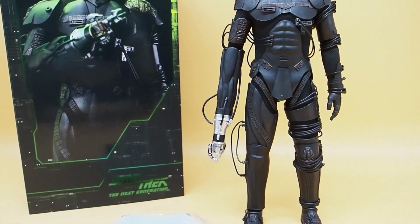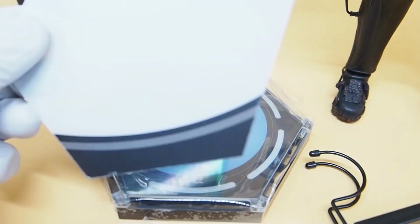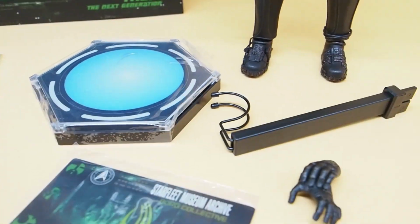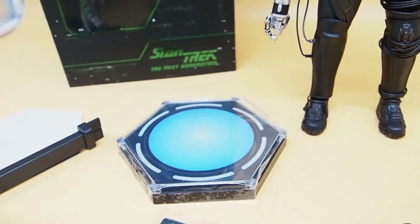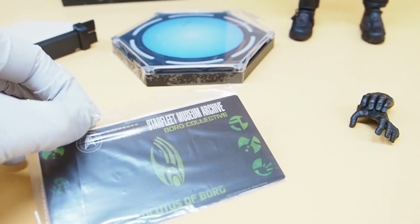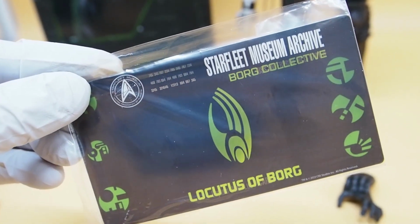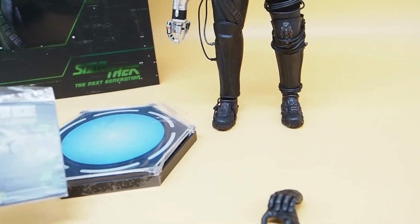Alright, so here's everything out of the box, and we get the base, of course. And then there's a piece you could interchange, I guess, with the bottom right there. And then here's the cradle. And then here's a card that comes with it. I'm not sure what this is, just a translucent plastic type of thing. So I guess it's just to illustrate the figure.